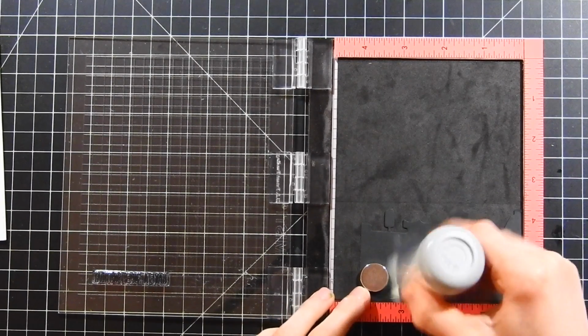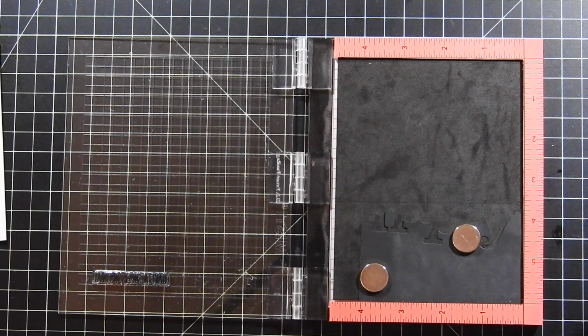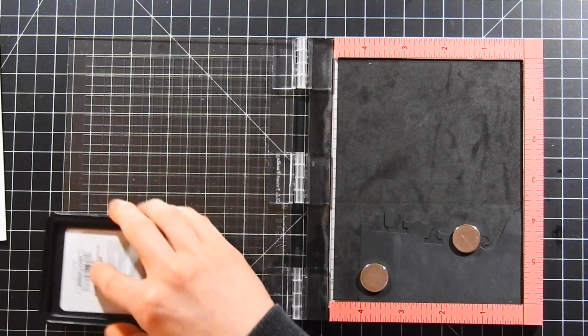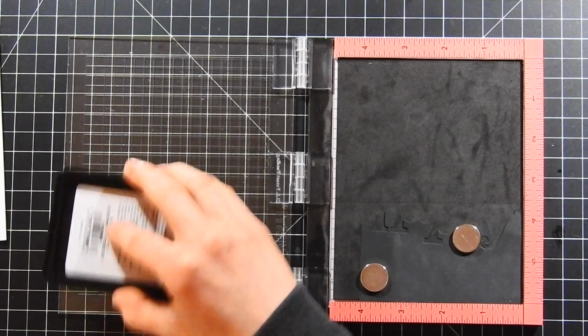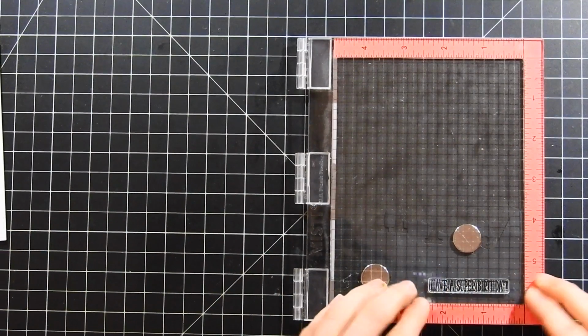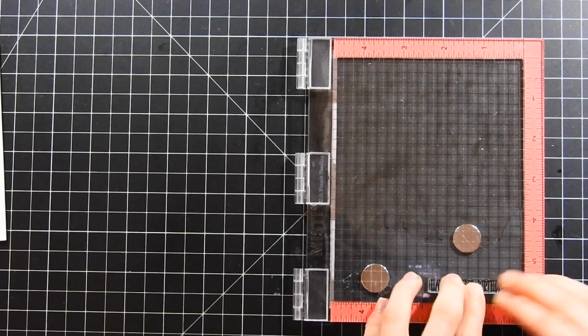Alright, now I need to do my sentiment, so I'm taking one of the sentiments that's included in the Caped Cuties stamp set. I'm prepping some black cardstock with some powder, and I'm going to stamp my sentiment using Simon Says Stamp Clear Embossing Ink. This ink is perfect for all of your heat embossing needs. I absolutely love it. I use this one exclusively now that it came out back in May.